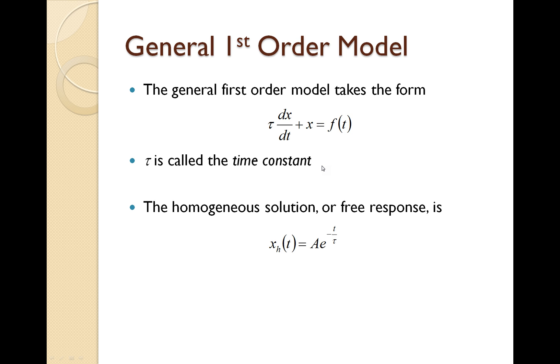Okay, so let's revisit the general first-order model, and from all of our solutions, we've seen all of the different circuits and first-order systems that we've modeled take on this form right here. And this tau right here is just a constant, and this tau has a special meaning. It's called the time constant of the system. All right, and we'll get to a little bit more about what this time constant indicates in a few minutes, but basically it's just whatever constant we get in front of the first-order derivative term. And we notice that there's no constant in front of the zeroth-order derivative term, so we have to rearrange our differential equations, so all of the constant terms are in front of the first-order differential. And if we can do that, then all of those constants, when they're grouped together, are called the time constant.